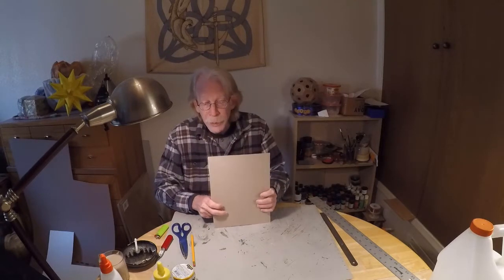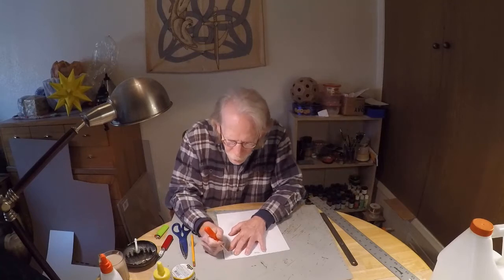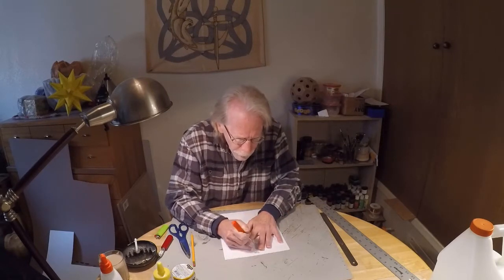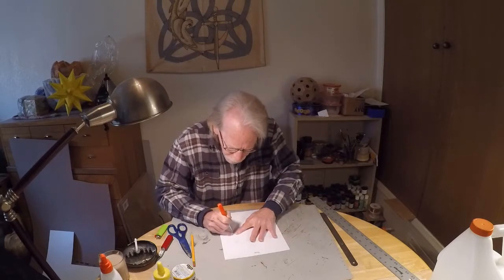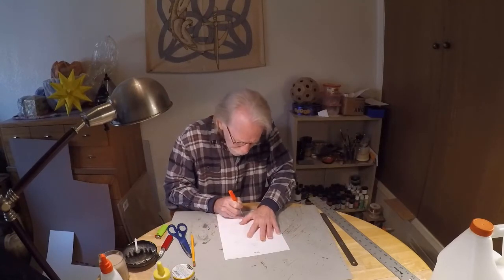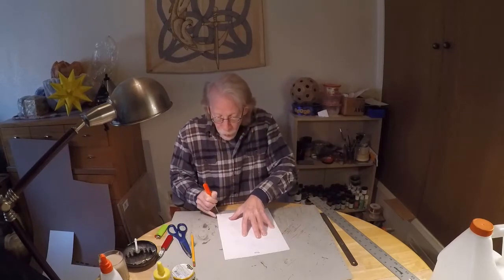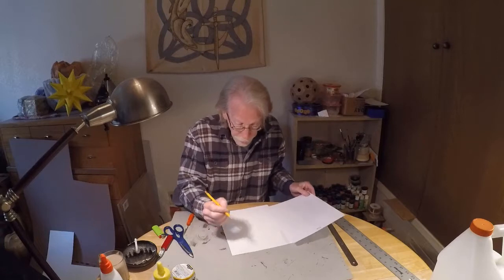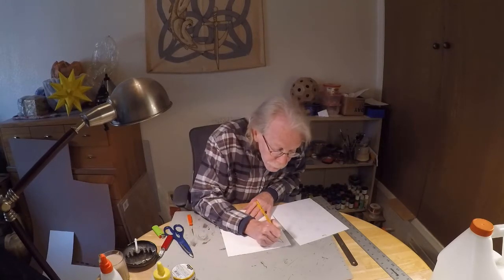Now I set the little template on the card and I poke out my 14 holes. Now in doing this, you have to hold the paper down tight because it will tend to jump around with the poking of holes. So. Mark the top to be sure to have it the right way up when it comes to putting it all together.